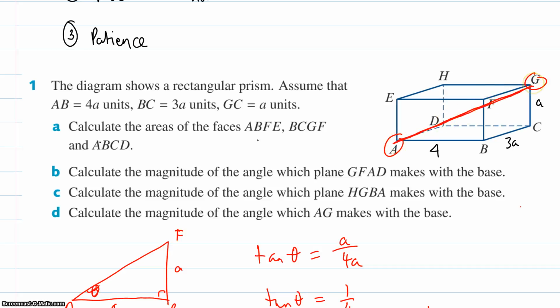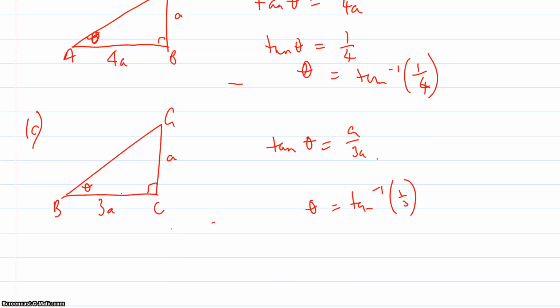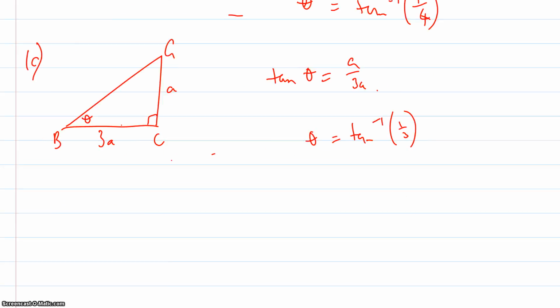Basically it's the longest diagonal that you can get in the whole box. And I want to know what the angle is between that red line and the base there. So for this one, I'm going to draw a triangle from A to C, from C to G. Okay, so where are we? Is it 1D? So my triangle from A to C, and then up to G. I know that that's A, but I don't know what A to C is. So that's the thing I've got to work out.